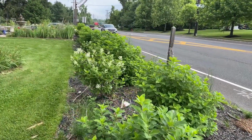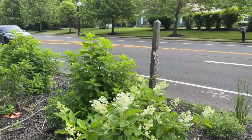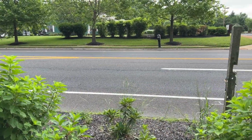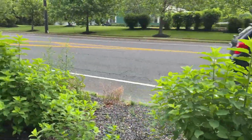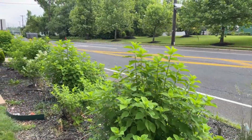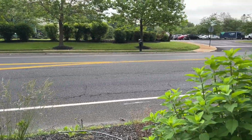I think these are the quick fire hydrangeas. They're starting to come up and flower, as you can see. I guess they'll start turning colors. I think I'm gonna pull all the rhododendrons. They're not doing well. And so I just want to get as much of this area cleaned up before work. And I gotta get these branches out of the way too.